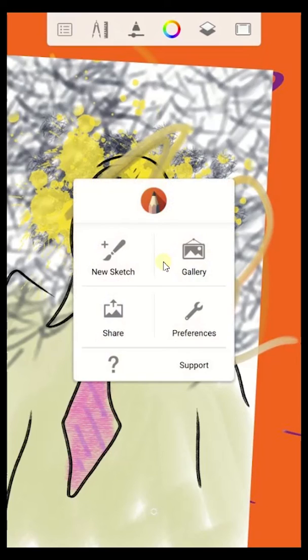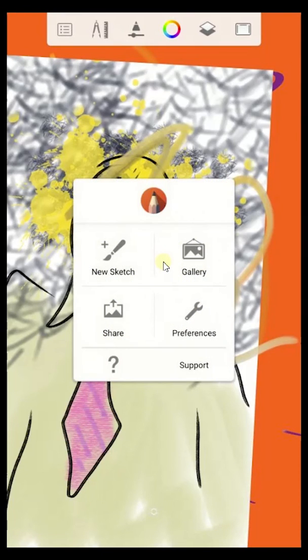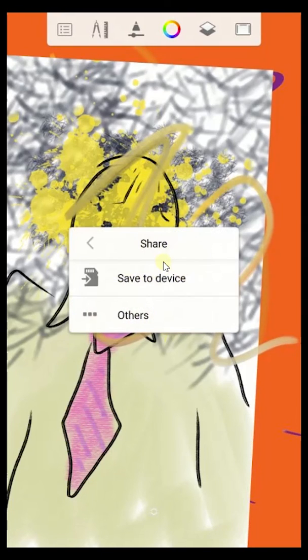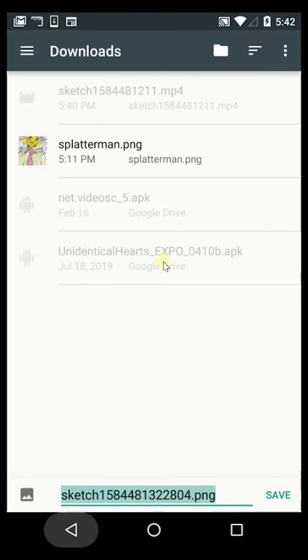Some of the other stuff you can do is, let's see, whoop, that's not what I wanted. I didn't want to go to support. My apologies, world. So you can actually save these as different kinds of things. So I can go to, I think it's under share, save to device. Nope, that's going to keep it as a PNG, which I've done already. But there is the ability to save it as, let's see, where is it?